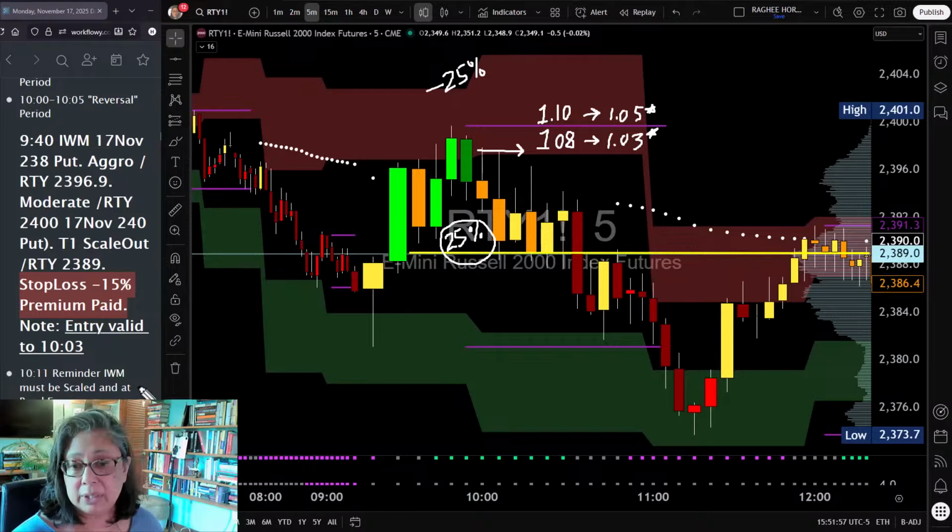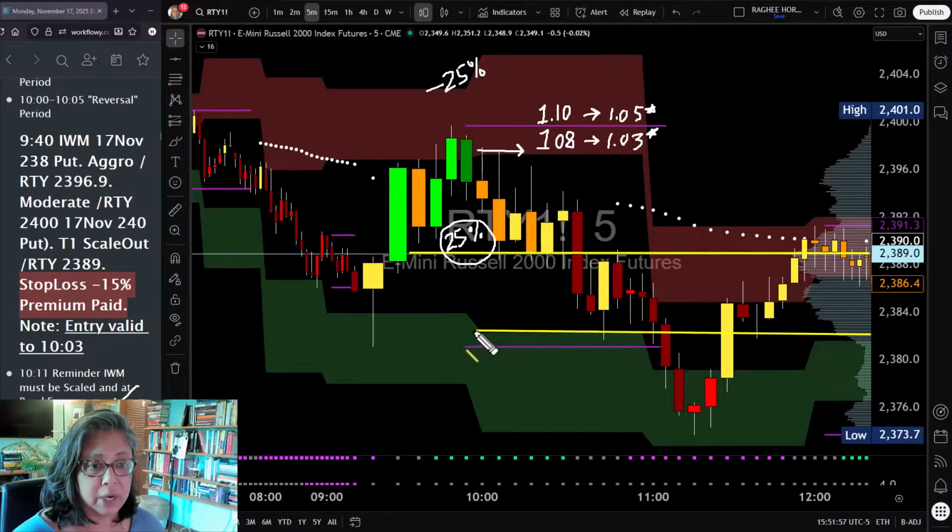Now you'll notice there's a second scale out we put in at 102.9. Look how long we allowed this trade to keep working for us. Day trading doesn't mean get in, get out, get long, get short. Sometimes it just means short-term time frame and try to capitalize on a large move intraday. So we take a look at the movement lower. The second target was 238.2, which is right in about here.